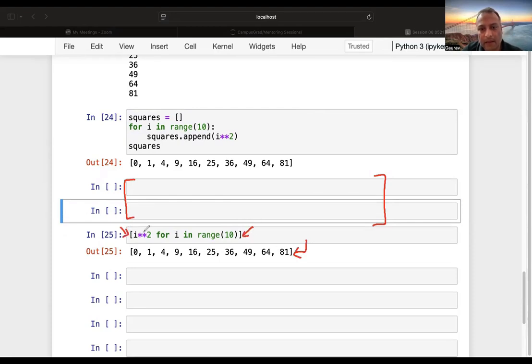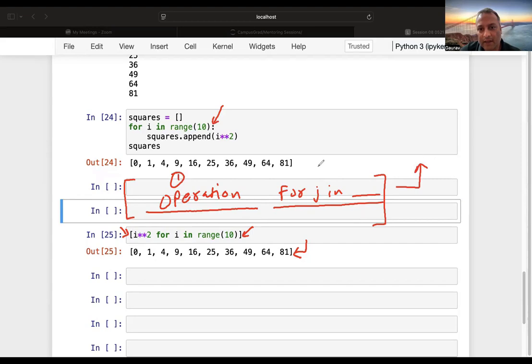So one pair of square brackets, and then you write the operation that you want to perform, and then the for loop line, for j in collection, except the colon. There's no colon below; the colon is here. So a list comprehension has only two core components: the core operation first, and then the for loop line. The for loop line you anyway write while writing a for loop, so imagine that to be repeated in list comprehension.